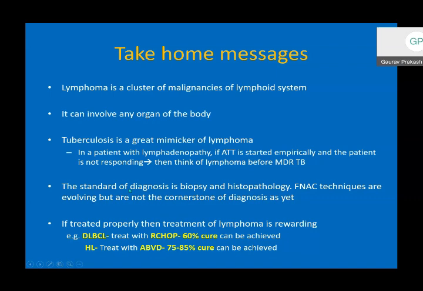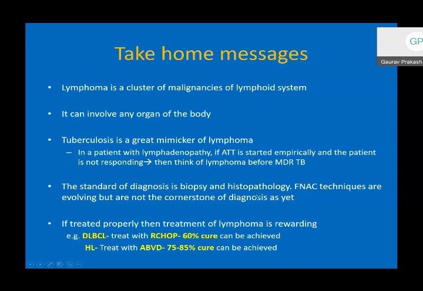For example, tomorrow one of you may become a nephrologist, hepatologist, gastroenterologist. My only request will be, if any patient who was started on empirical ATT is not responding within 4 weeks, then think lymphoma before you think of MDR tuberculosis. Lymphoma is by far more common than MDR tuberculosis. So this is the point.